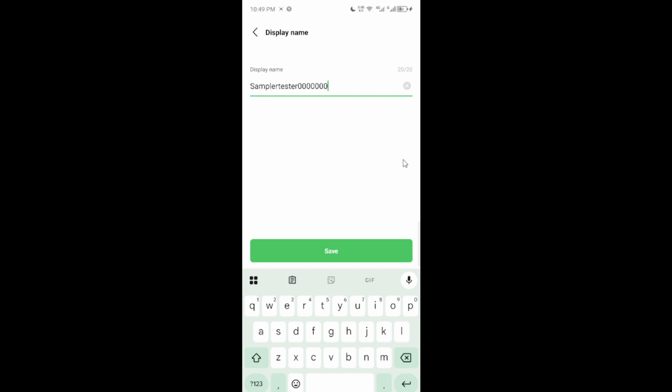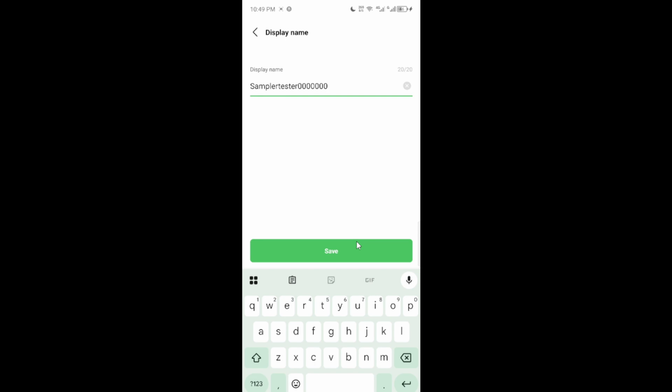When you're happy with how it looks, tap Save. Your change applies right away. You won't need to restart the app, and the new name should appear to your contacts the next time they see you in chats or in their friend list. If you use Line on multiple devices, the updated name will sync across them.